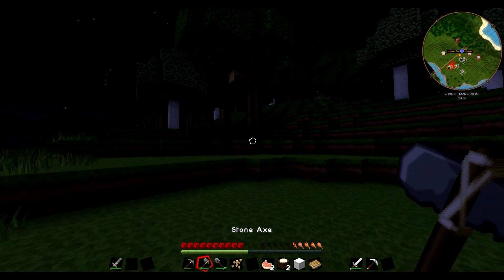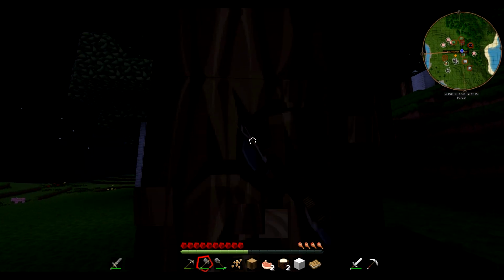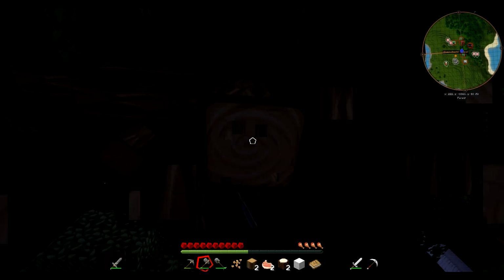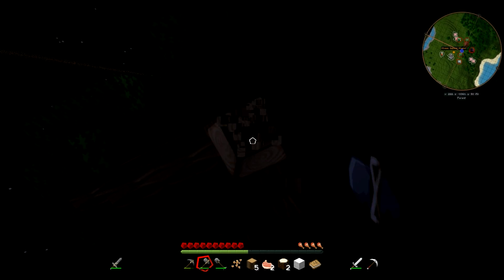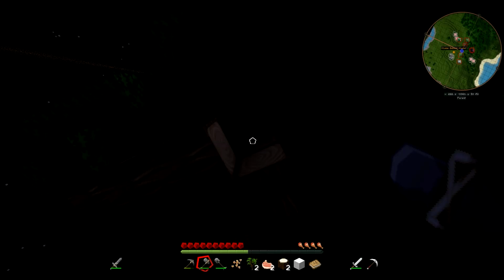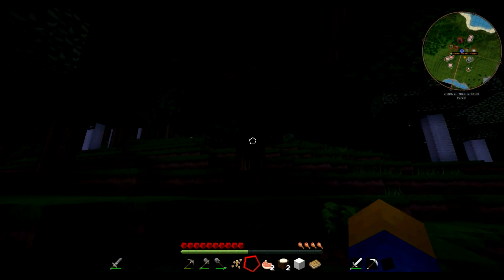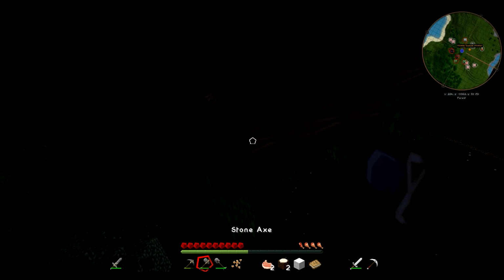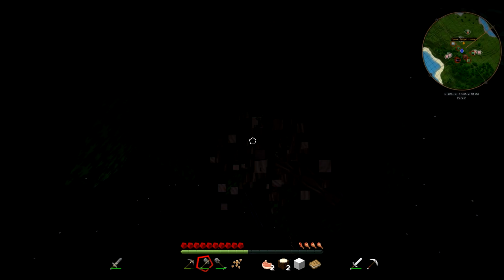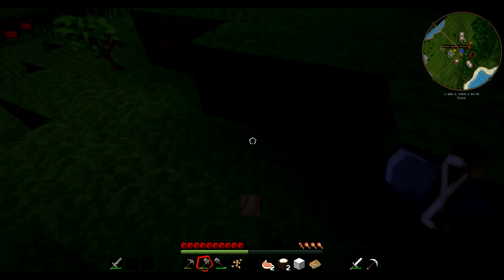Alright, let's go chop this tree down so we can get some more wood. We may as well, we could do with some birch as well. Oh no. I just realised I started mining one of these trees. Alright, let's plant another sapling anyway, so we can get some more trees growing. That'll be nice. Because we don't want to be uneconomical and mean to the environment. Okay.